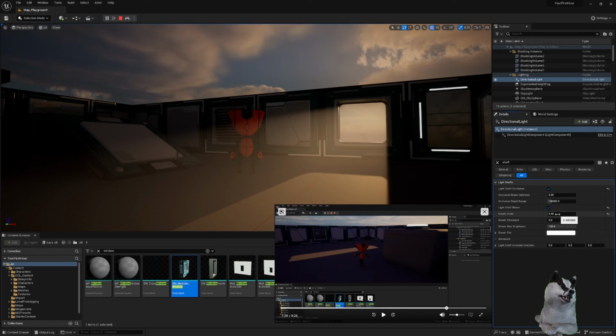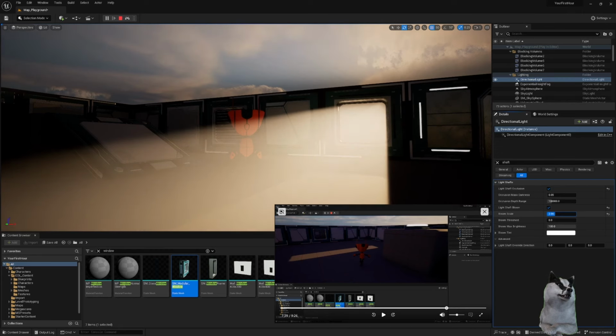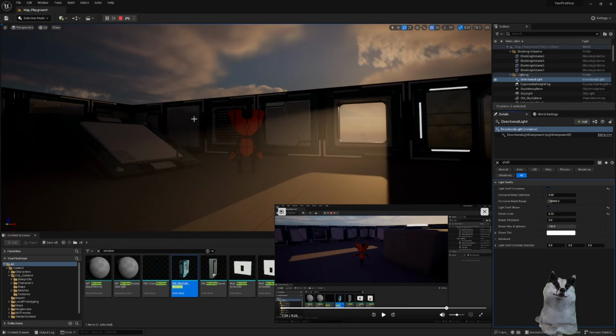Undo and redo doesn't work when you're in play mode, which is not surprising, but I have no idea what the original value was. Does it remember the value or does it reset?